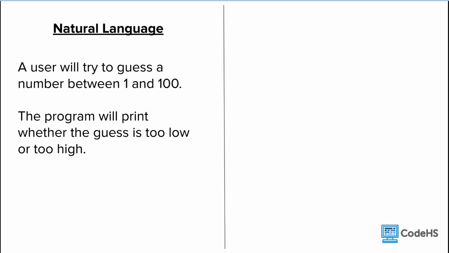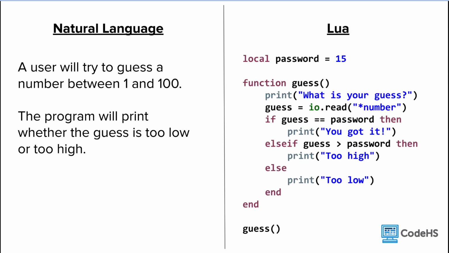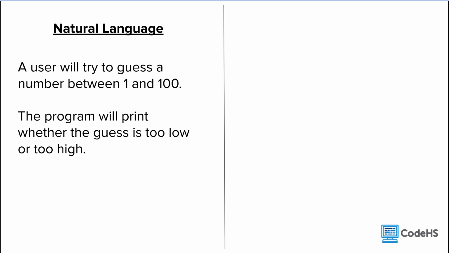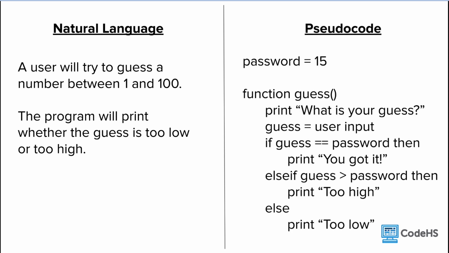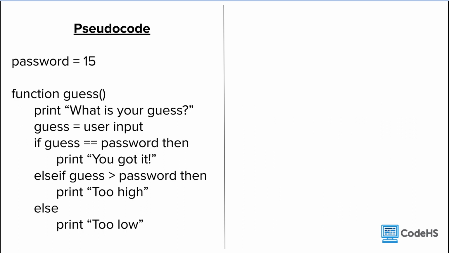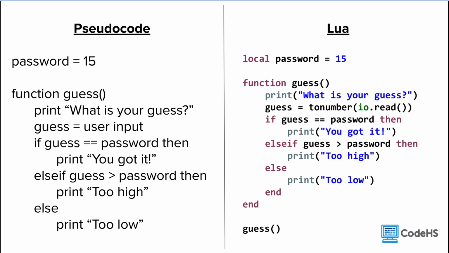If we skip straight to what this looks like in Lua, it's a bit of a jump. That's where pseudocode comes in. Pseudocode is still easy to read, but closer to the correct programming structure. In pseudocode, we set up the functions and variables in a language that is still easy to understand, but that is also closer to the final programming structure. We don't worry too much about proper syntax, but want to include conditionals, functions, and variables that will be needed. After writing pseudocode, it's much less difficult to translate this into the programming language by adding the correct syntax and indentation.